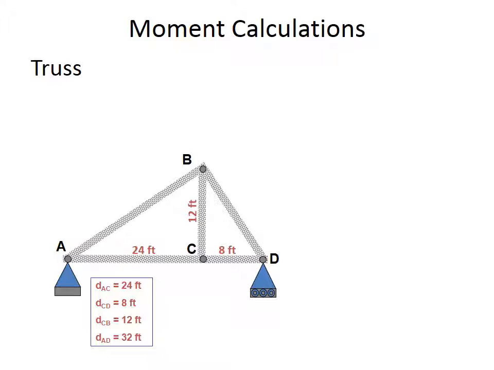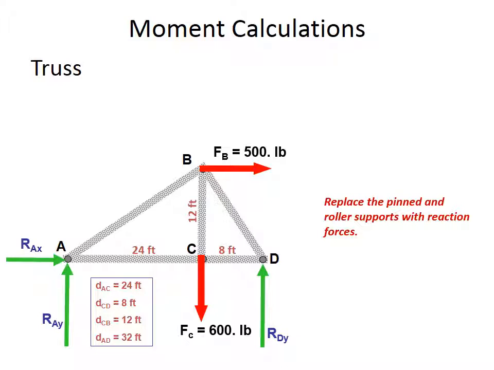Well, let's add some forces. So, if there's a force of 600 pounds going down, how do we solve this? What are the reaction forces? There's also a 500 pound force at B going to the right. So, remember back from a previous presentation, we want to find what the reaction forces are at the pin and the roller. So, remember a pin has two forces. One going in the Y direction, and one going in the X direction. We don't know what those are, but we want to calculate them. And then at D, that was a roller, and a roller only has one support or one force that's going up. And that's RDY. So, that's our first step, is to replace those pin and roller supports with their reaction forces.